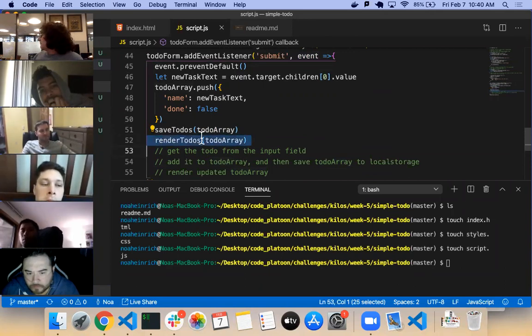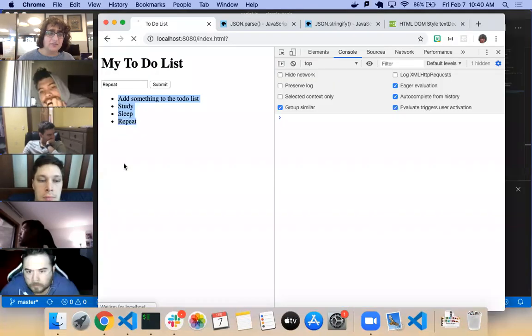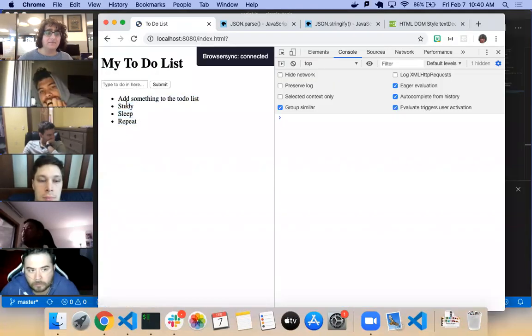So the balancing act we have to do for this app is making sure that this variable, the to-do array, is always the same as what's in local storage. Because if one is ever ahead of the other, then it's broken. And if I refresh the page, all right, that all looks good. This is all saved to local storage the way it should be.